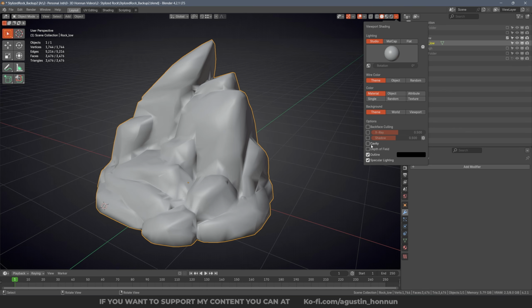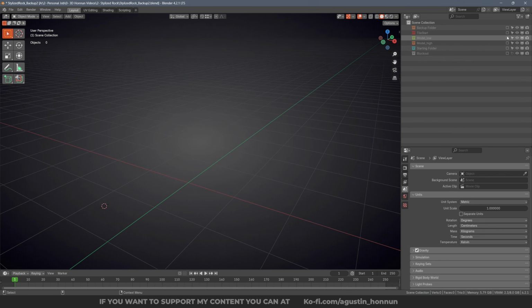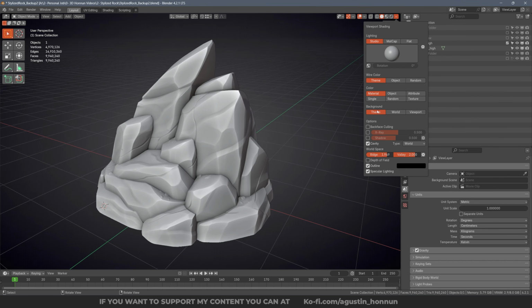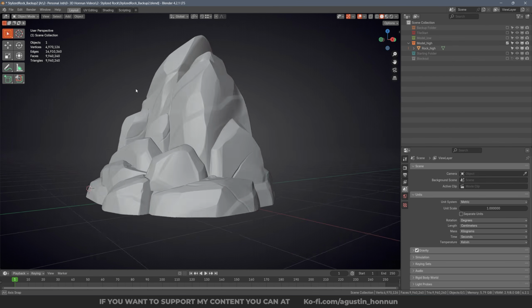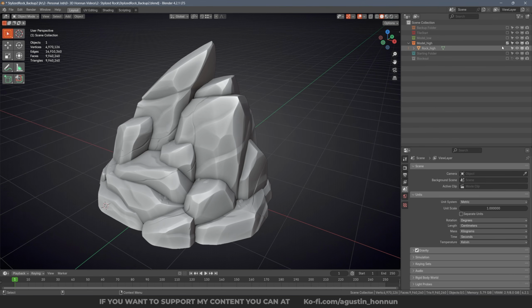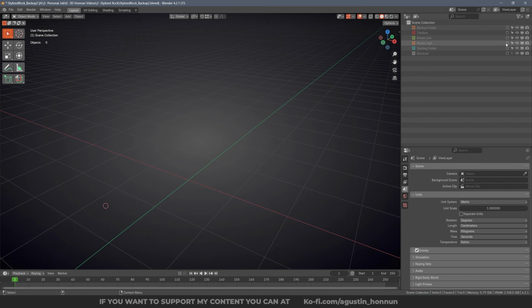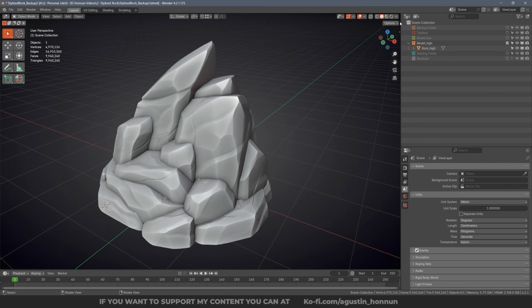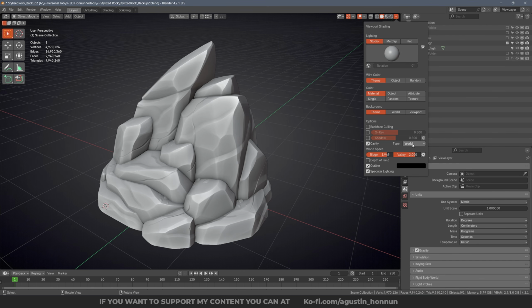So activate cavity. Of course, this will make your high poly look better. As you can see here, this looks flat, and with cavity, it looks much better. But you need to activate cavity, type world. You can use both, but this is too much. Using world, you can change the values here for the lights and for the shadows.